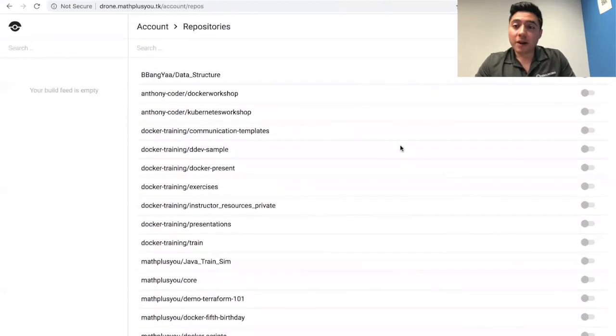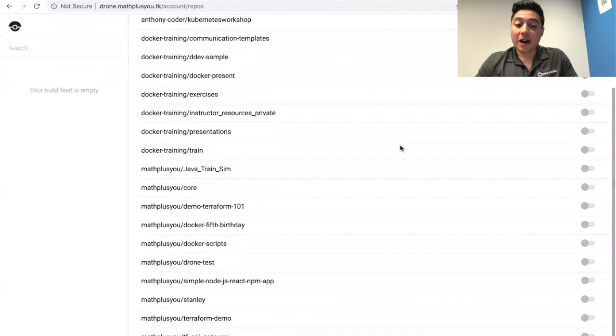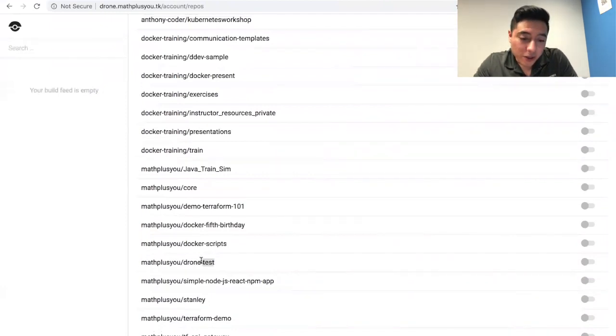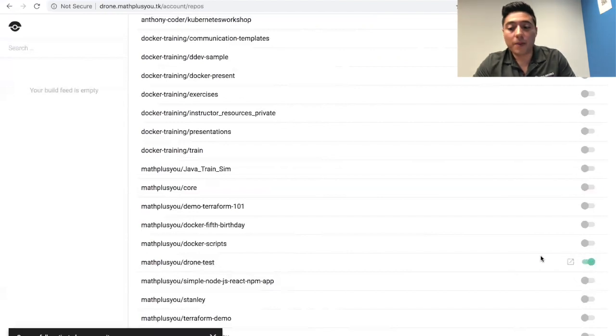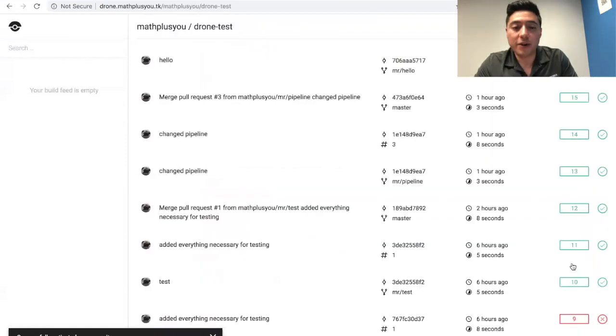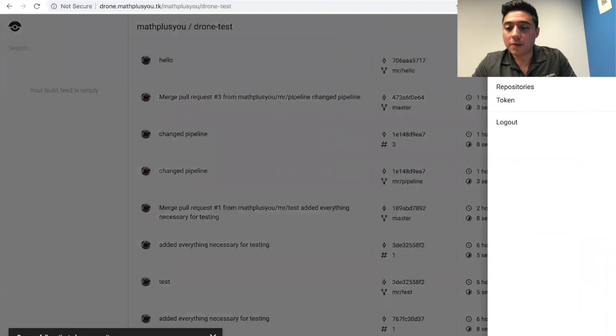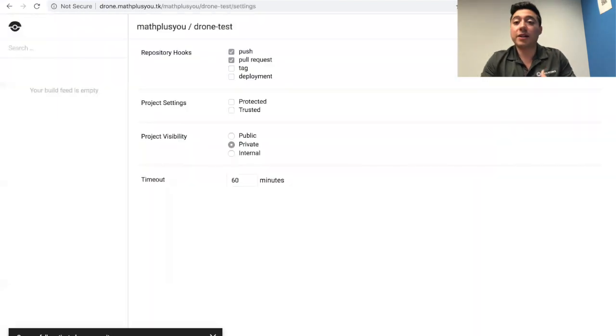So now that we've got that down, we can actually create a Drone pipeline and then leverage it with an example repo. The example repo that I'm going to be using, I have it set up already. It's called Drone Test, so it's right here. To activate it and let Drone access it, I need to press this, and then I have successfully activated the repository. I can press this little button here, and it brings up a page for that repository. As you can see, it did some tests earlier just to make sure everything worked. If you press this button in the corner, a dropdown appears, and I go to settings, and I can configure settings for this repo.